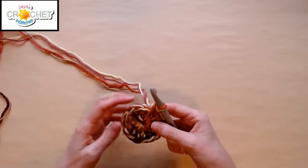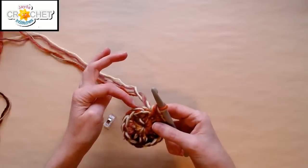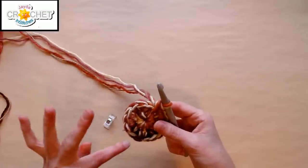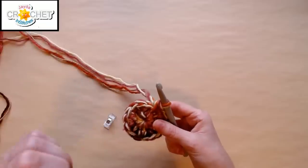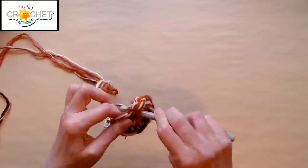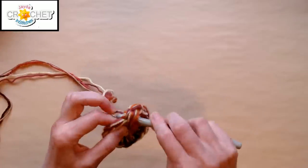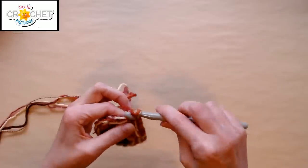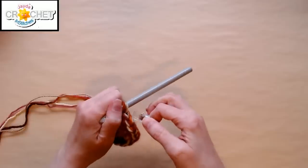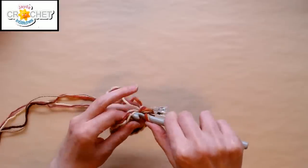For row three, I work 2 single crochet into the next stitch, 1 single crochet into the stitch after that. 2, 1, 2, 1, 2, 1, all the way around. 8 times 3 is 24, so at the end of row 3, I'll have 24 stitches. I'm going to start with 2 single crochet in the first stitch of what was row 2. I can put my stitch marker back on that first stitch I made. That tells me that's the first stitch.